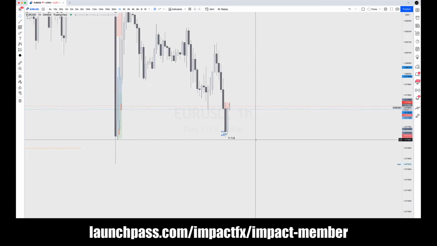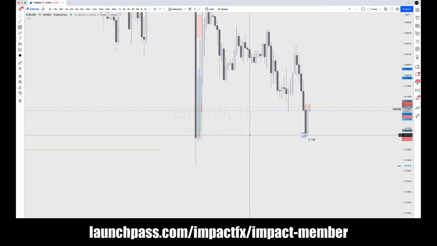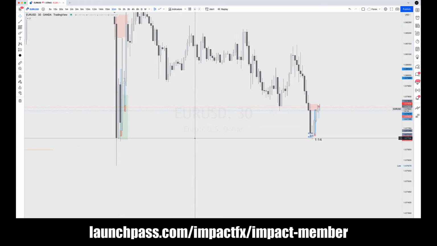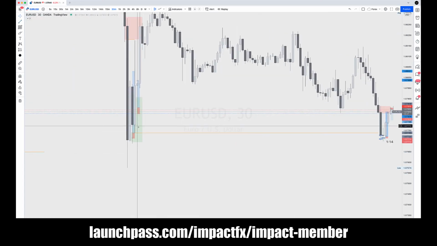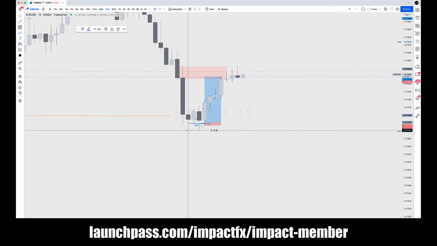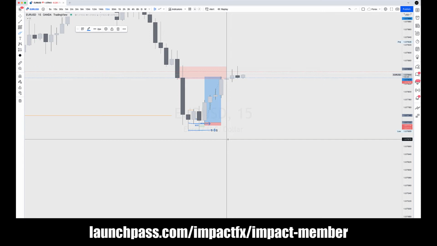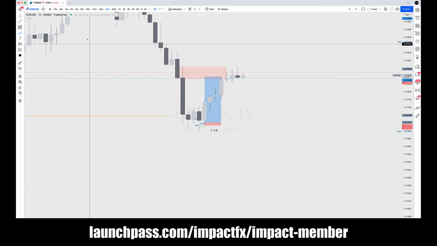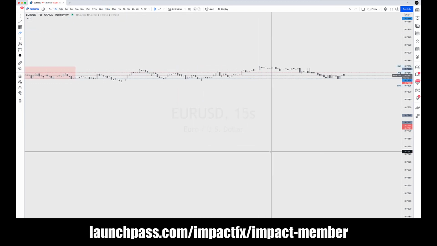And this had to do with this area here acting as demand. So there was actually a sweep of liquidity right here. Okay, so we took that low out. We end up having a low, right? So we made a new lower low right here, and then we made a higher high. I looked at this area as being demand, so I waited for price to come into it and give me signs of a reversal. So let's go to the charts.